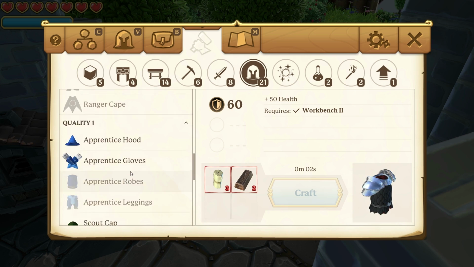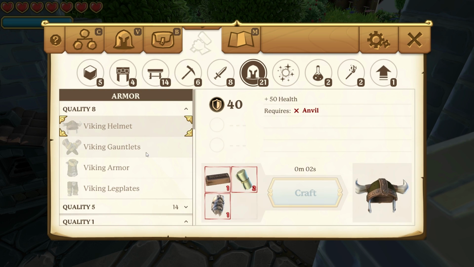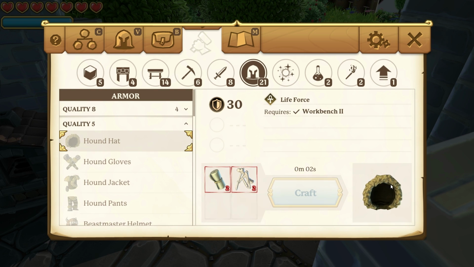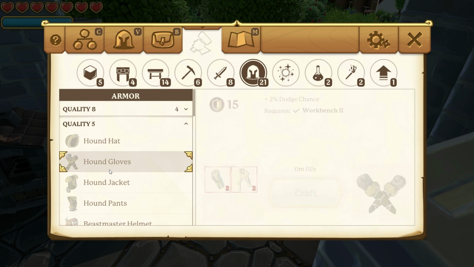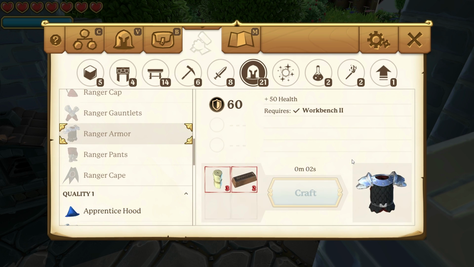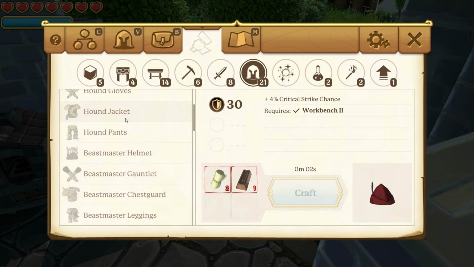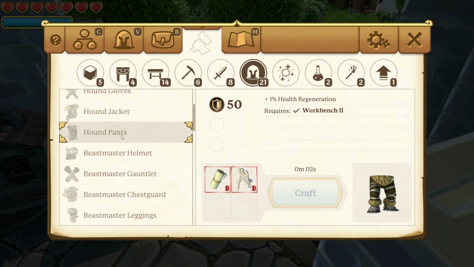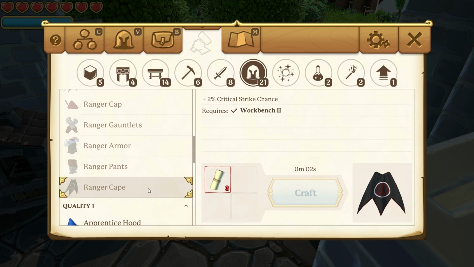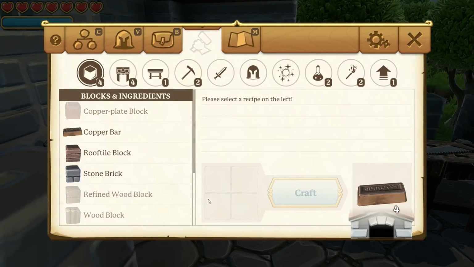Well, what happened to... Because we had... The Viking is 8 quality, and we can't get scales yet. So we'll probably want to go quality 5 then. That gives 30 defense. This gives 60. Does it give us, like, extra bonuses? Okay, so it's a little bit different, but it's not that different. Ranger armor is what we need, along with ranger capes, so we can be a defender of Gondor.